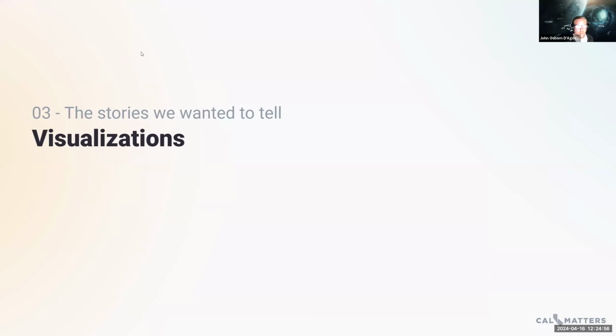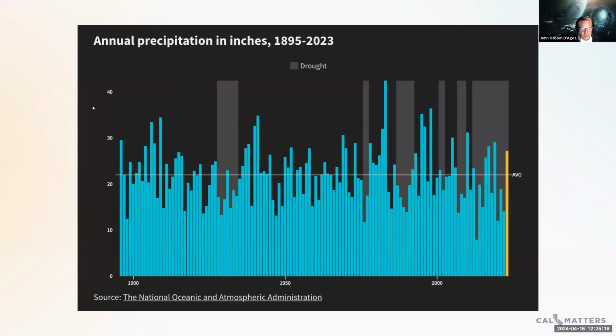So visualizations, we have a lot of maps, we have a lot of charts. There's a little bit of work that needs to be done on that front. We have a wildfire dashboard as well. And one of the things we want to incorporate with these visuals with the water dashboard in the future is the ability to look at the underlying data that's powering the charts. But we experiment with just different, basic stuff, some bar charts, looking at trends over time, integrating when there were drought years in those charts as important context.